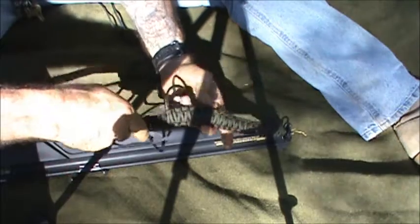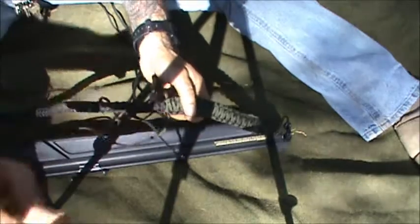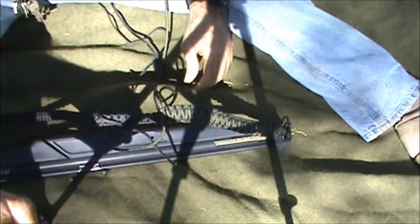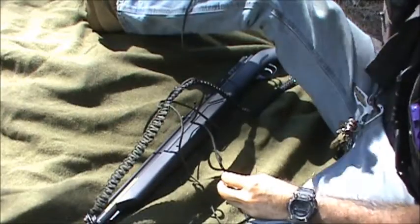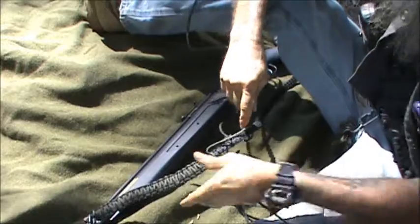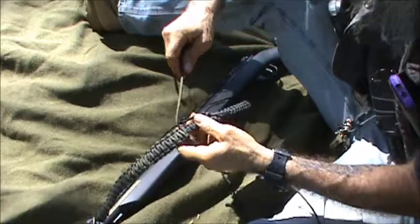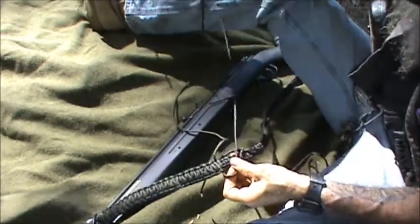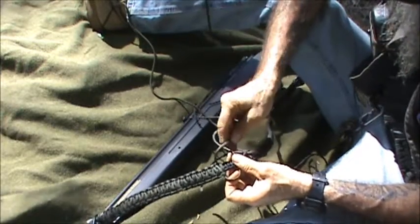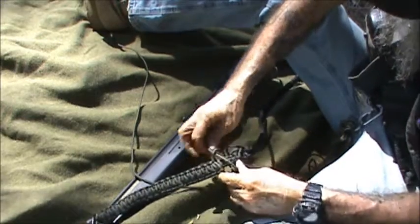So here's our double Cobra. It's coming along nicely here, and I just noticed the shadow from my tripods here. Let me go ahead and reposition this. I got the camera on the other side. Sun's starting to go down in the west, and I didn't notice I had a bunch of shadow on my work there. So we're getting close to my marker here. I'm just going to keep the camera rolling here because we're just about done.